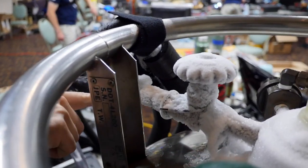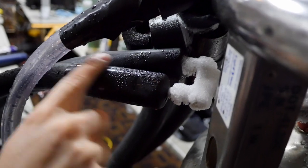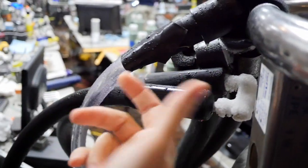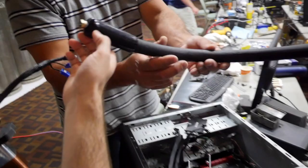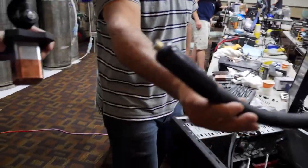There's some splitting here on the output of the tank. You can see it's all frozen, it's been running, it's all wet as well. So it splits into two pipes, one for the CPU, one for the GPU, obviously. It goes down into those insulated tubings here, and then you have some kind of... Sorry, it's a little wet. Let's not put more water.